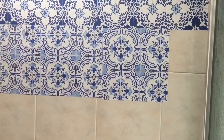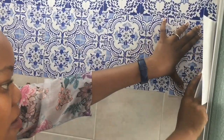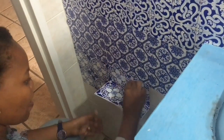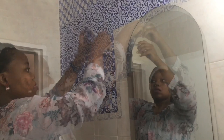To close a gap, you just easily cut the tile to fit the space. I love that you can cut through easily with either a scissor or a box cutter. It's so flexible to an extent that if you have made a mistake, you can easily remove and position the tile correctly.